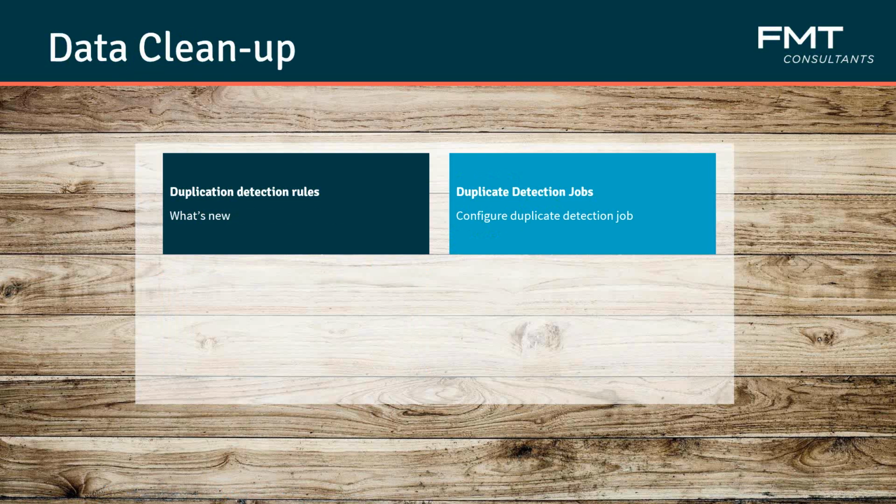All right, so on the duplicate detection, and here's why I want to cover this in the webinar, to be honest, and I'll be blunt. This is something that we usually don't cover as part of our implementation. We just train the admins on our client side on how to set these duplicate detection rules and how you can have duplicate detection jobs that actually detect your duplicates for you in the CRM system. But recently what I have seen is that those duplicate detection rules are never set up. It could be that we don't do a good job on the training side, but it could be that this is something that doesn't show off as a drawback right when it is not set up.